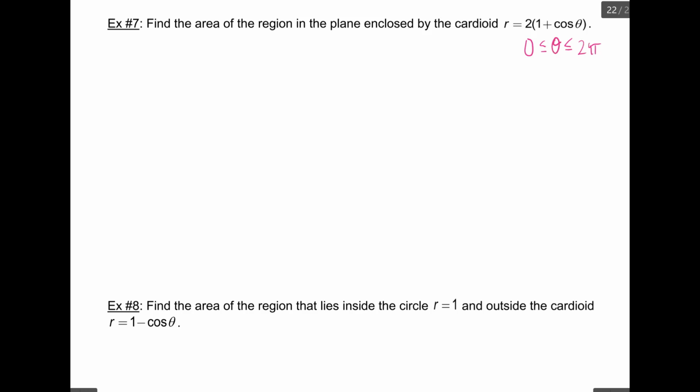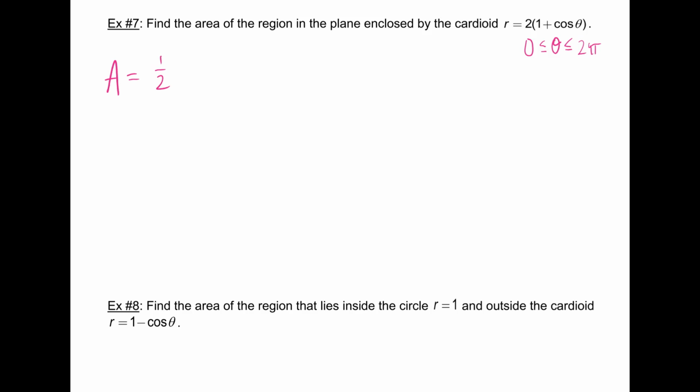So that is the total angle I'm going to go through. The area is going to be 0 to 2 pi, because that's the amount of angles it takes to go a full circle, and then it goes around again. I don't need it to go around just twice. I only need to go around once to draw out the full cardioid, like a merry-go-round. So I just want to go around once. That way it draws out the whole thing, and then I'll find the area.